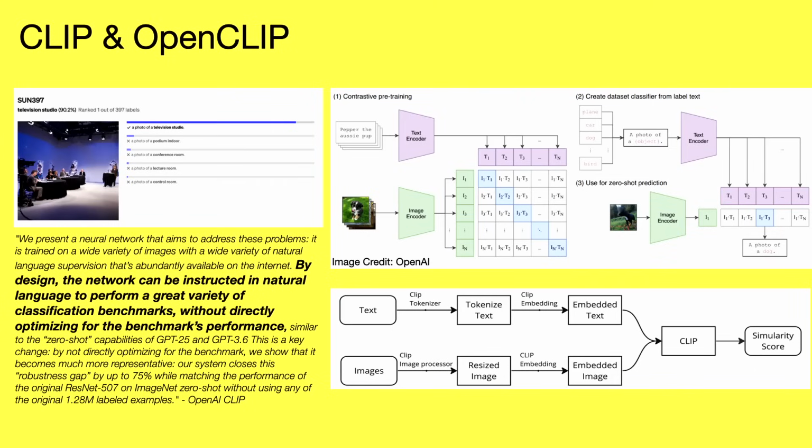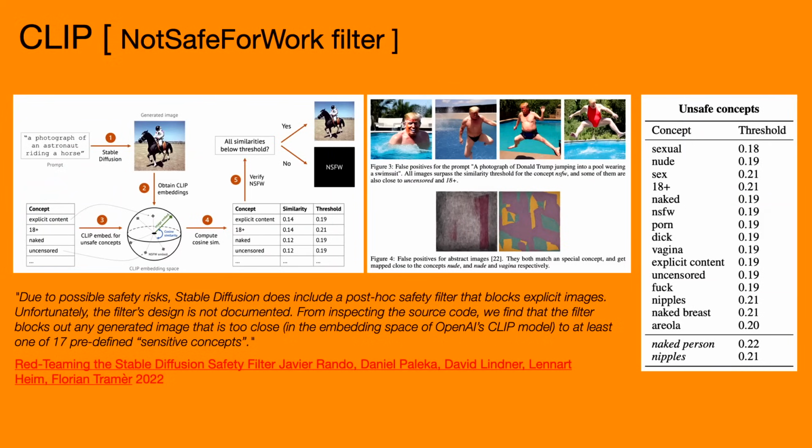And it's a new way to do image recognition because it's not like finding certain components or certain details in the image. It's just feeding an image and finding correlations to the text. They tokenize the text and also tokenize the image, and then find a certain relationship in this high-dimensional space. One use case, which some of you might already have experienced, is the not safe for work filter in Stable Diffusion. They also use CLIP at the endpoint. Once you've generated an image, it will run through CLIP, and it's really funny that they use these 17 keywords. Once one of the keywords passes the threshold, it will trigger the not safe for work filter.